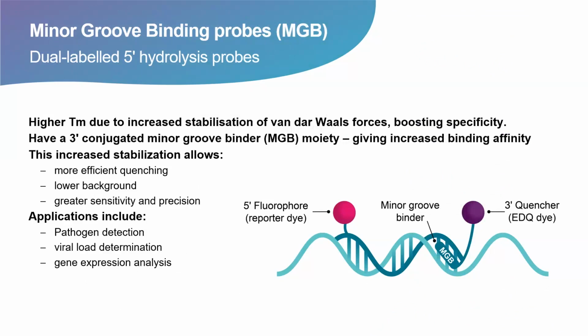MGB probes are dual labeled 5' hydrolysis probes consisting of a 5' fluorescent reporter dye and also a 3' non-fluorescent quencher, or EDQ, conjugated to an MGB moiety. The MGB moiety binds non-covalently to the minor groove and stabilizes the target probe duplex, effectively increasing the Tm of the duplex. This increased Tm allows probes to be shorter, which increases sequence specificity. Of course, a shorter probe also has a greater quenching efficiency, as I mentioned, because the dye is closer to the quencher. And the short MGB probe also leads to low background and high signal to noise ratio.